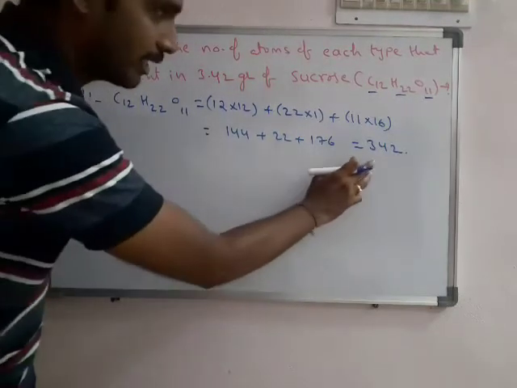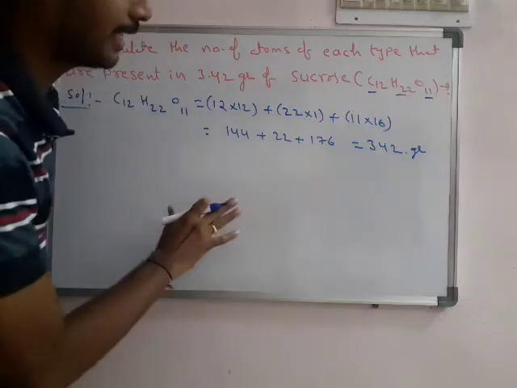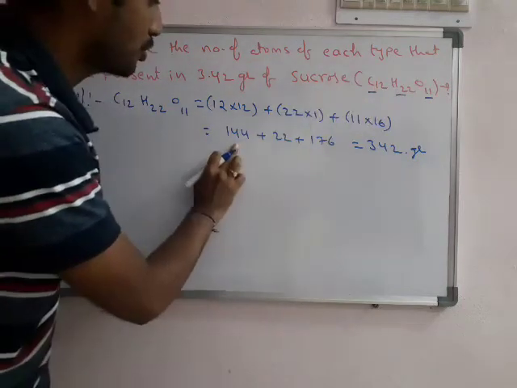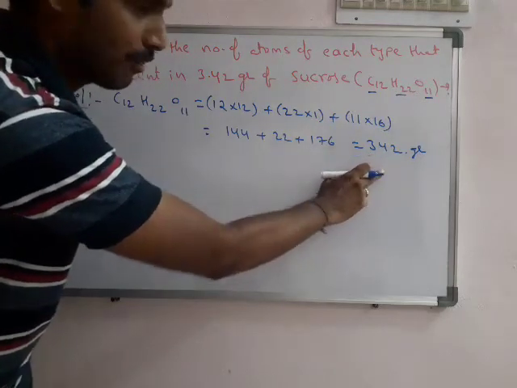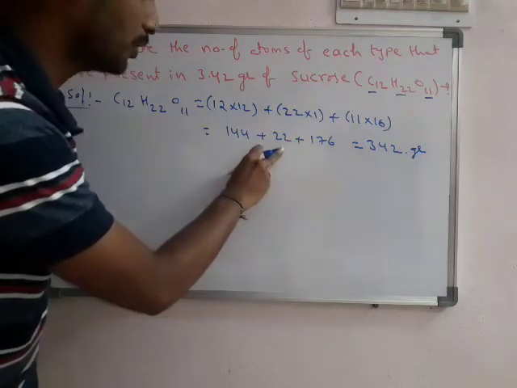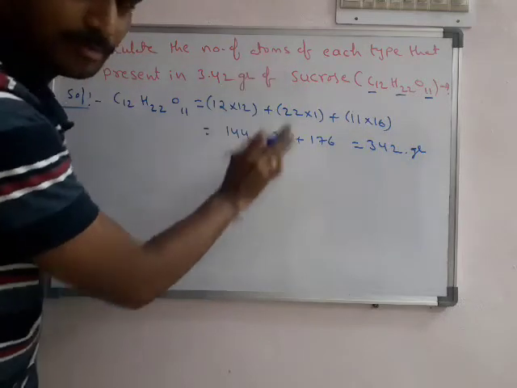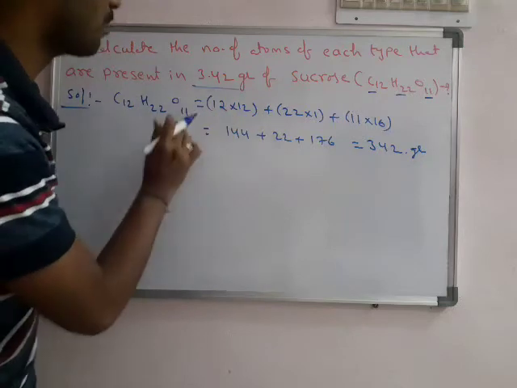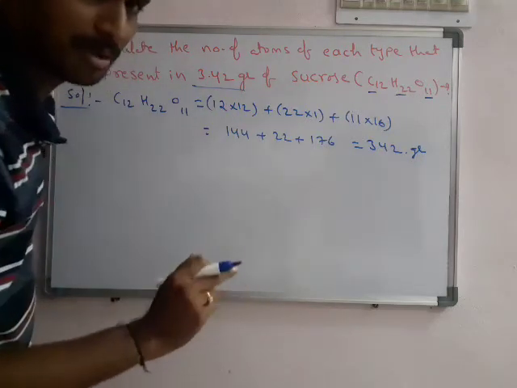Here, if you take 342 grams of sucrose, it contains how many grams of carbon? 144 grams of carbon. If you take 342 grams of sucrose, and మనం 1 mole calculate చేస్తాం, 22 grams of hydrogen. సో యాక్చువల్ మనం ఫైండ్ అవుట్ చేయాల్సిన నెంబర్ ఆఫ్ ఆటమ్స్. ఓకే, సో నెంబర్ ఆఫ్ ఆటమ్స్ నార్మల్గా మనకు మాస్లో ఇచ్చిండు. So with the help of mass we take the number of atoms.